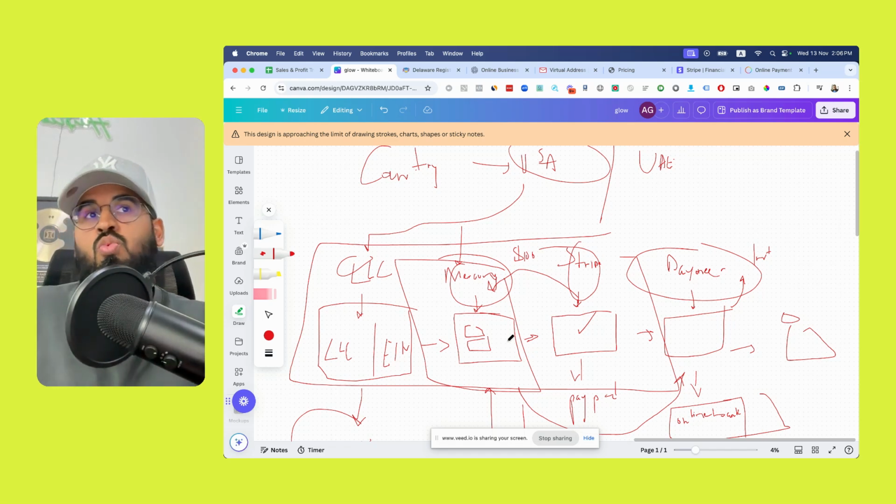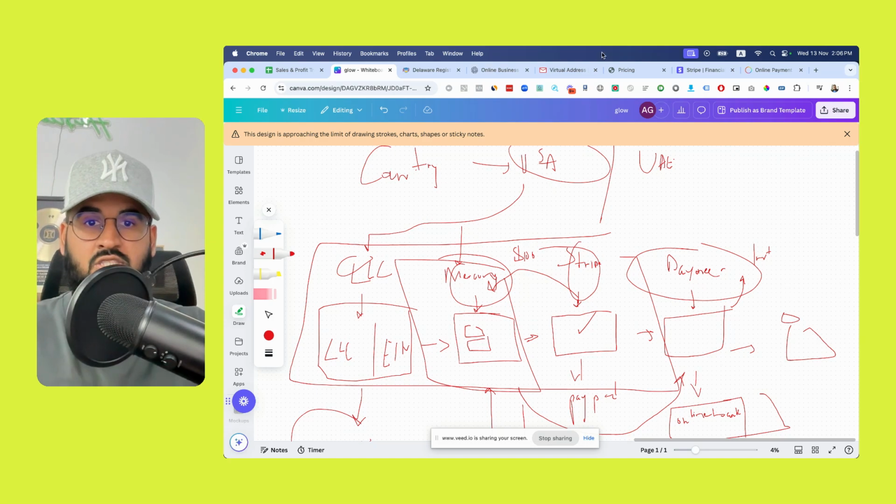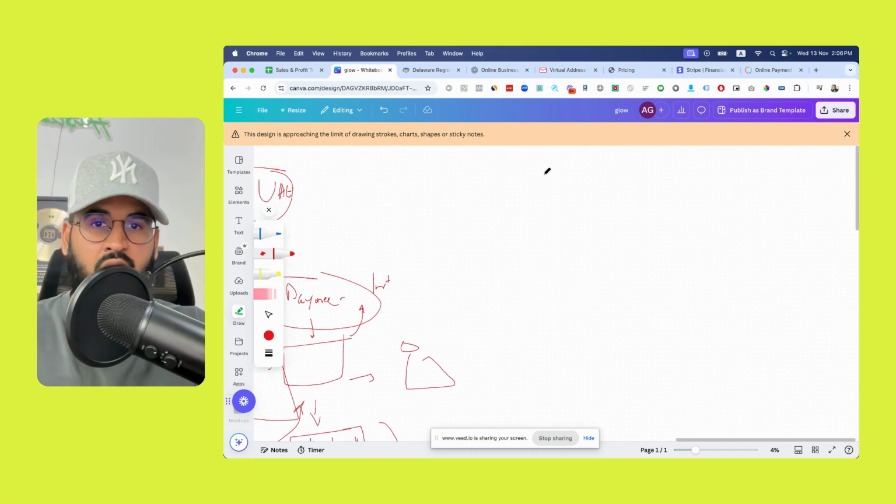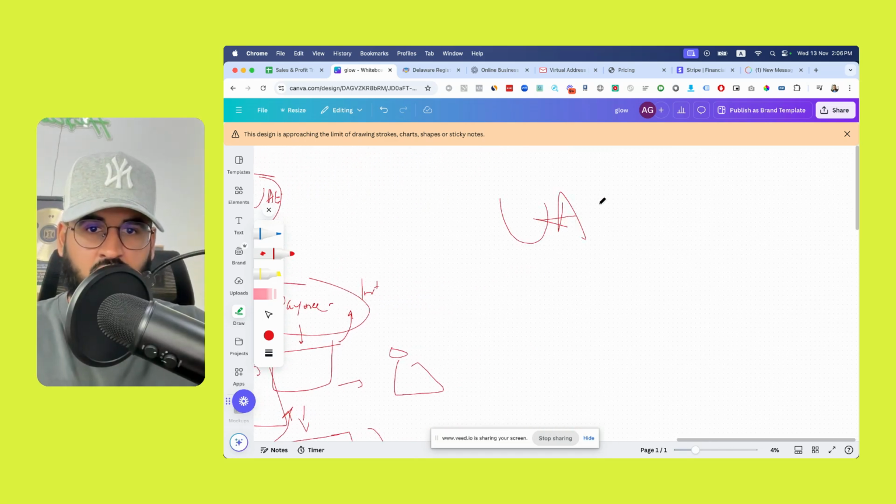How does taxation work? That depends on where you're from, and you should get tax advice, but you should basically give your accountant your statements and everything, and they'll advise you on the best way to file taxes. So this is all in the USA. Now, how do you do this in the UAE? In the UAE, where I also have a business.